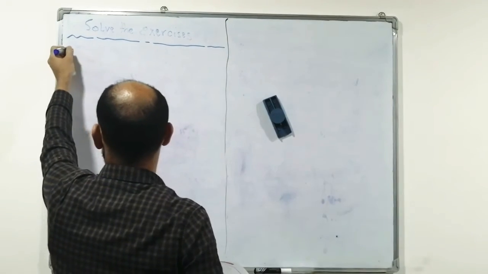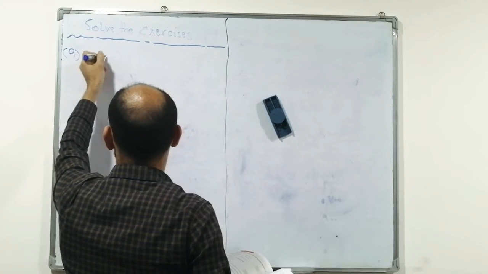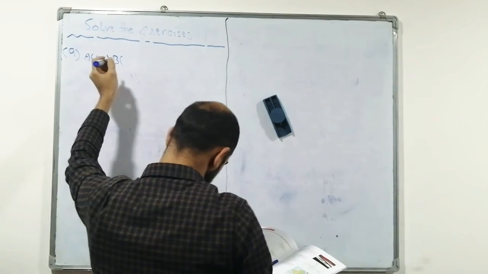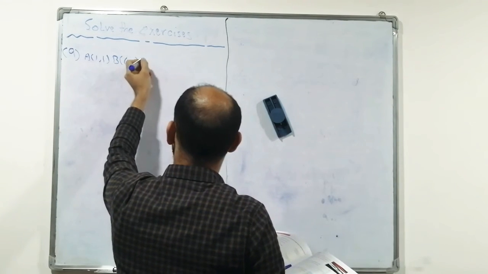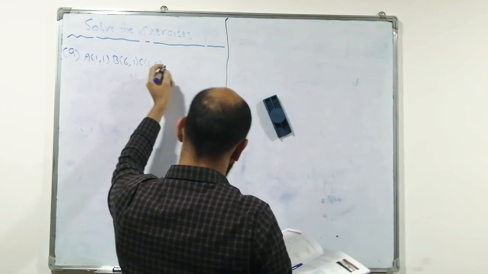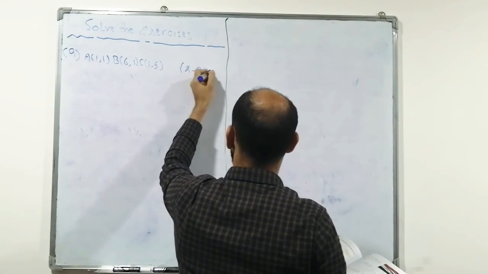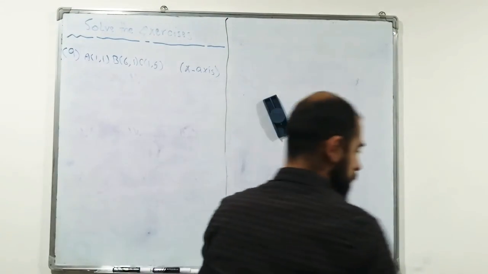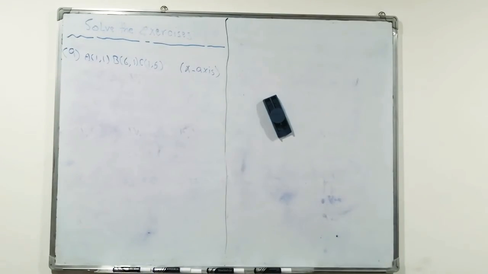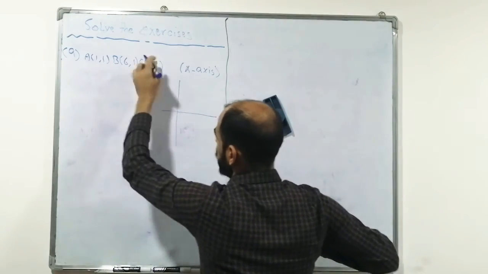Then after that we determine the points in the coordinate plane. In question number 9 we have 3 points. A is (1, 1), B is (6, 1), and the point C is (1, 5). We have to find the reflection with the x-axis. The reflection line is the x-axis. It's like the question of make sure of your understanding. First we have to determine the points in the coordinate plane.